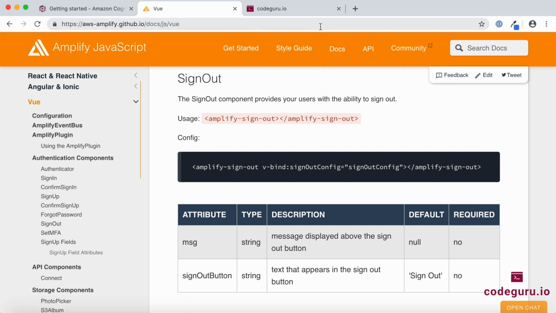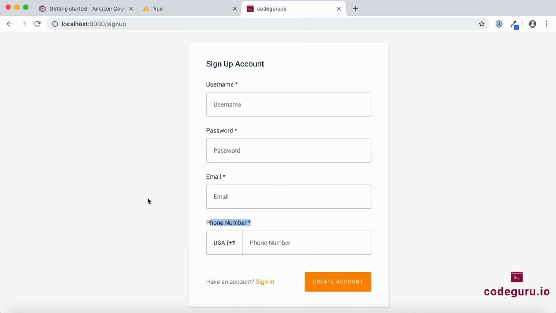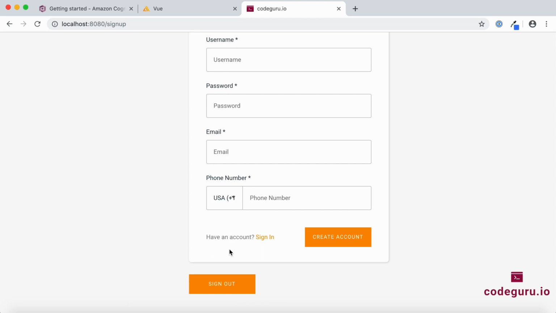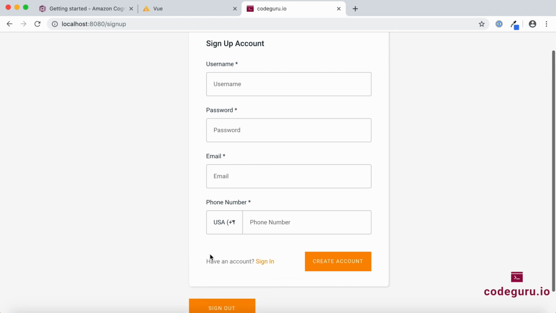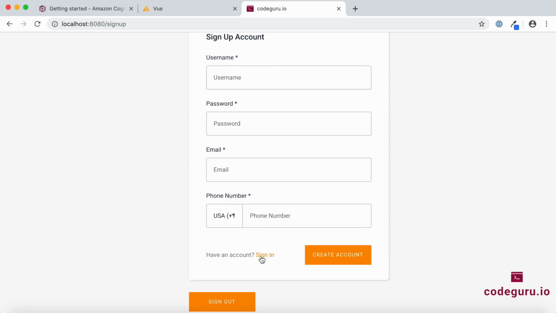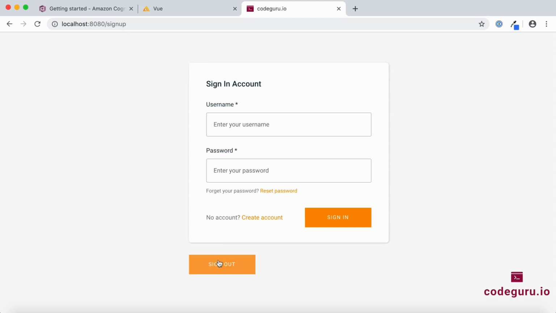Now, let's go back to our website. There is one more shortcoming here. We ended up adding a sign out button on every page, so even on the sign in page, you get a sign out button, which is not that great. So how could we address that? That's not a limitation of the Vue component. That's the limitation of how we were trying to render the components. So that's definitely not a shortcoming of Vue.